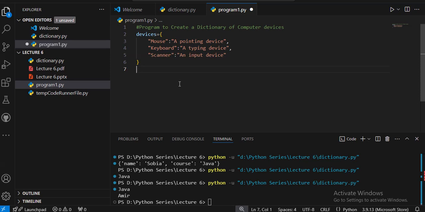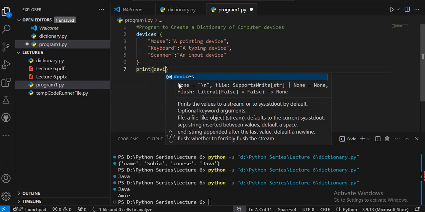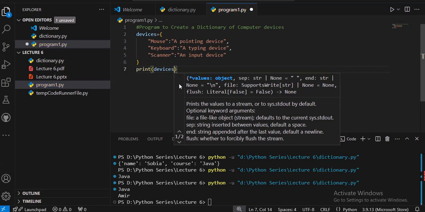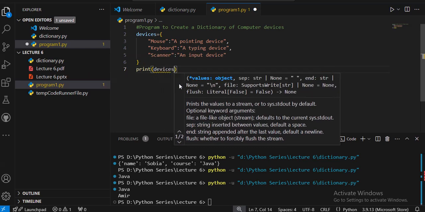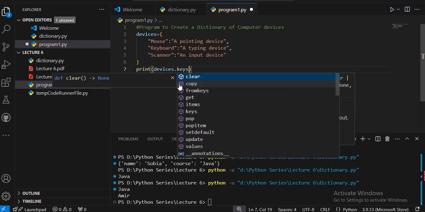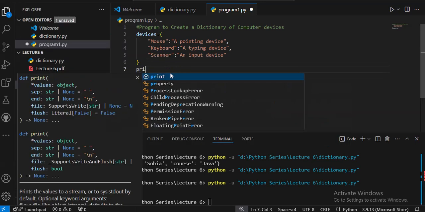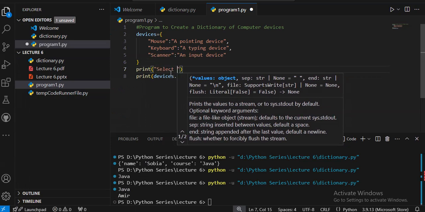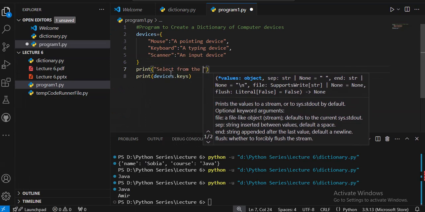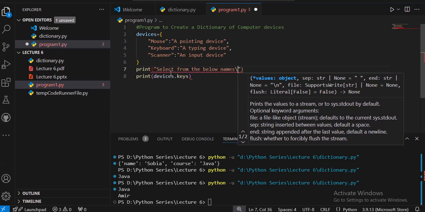Now first of all, I will display the names of these keys to the user so that the user can select among them. I will write print, select from the below names, \n.